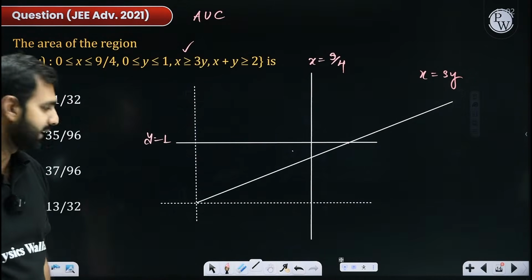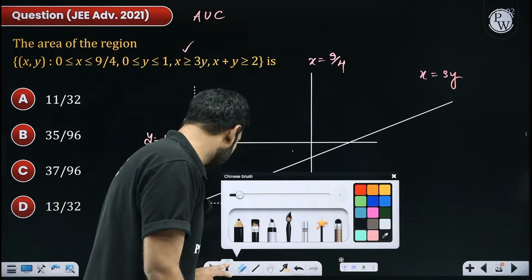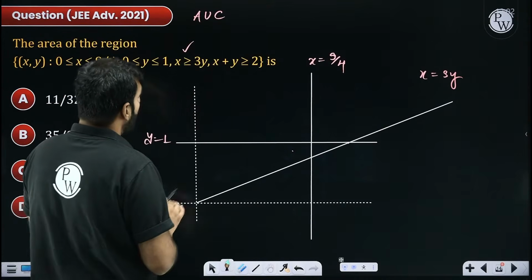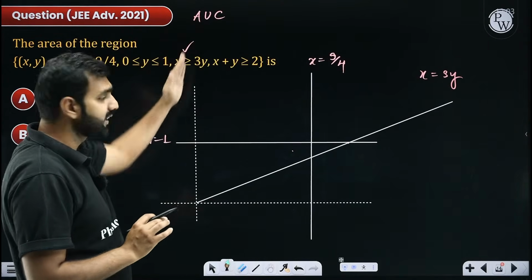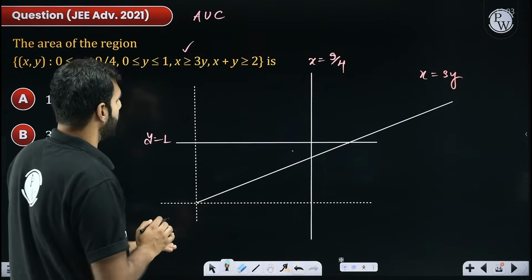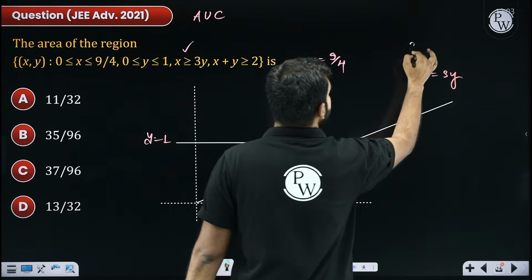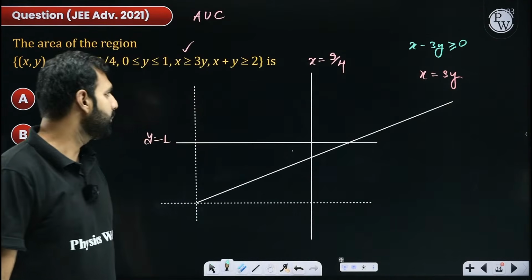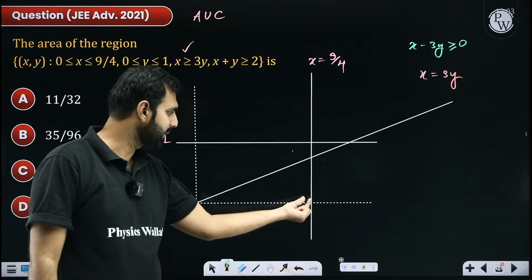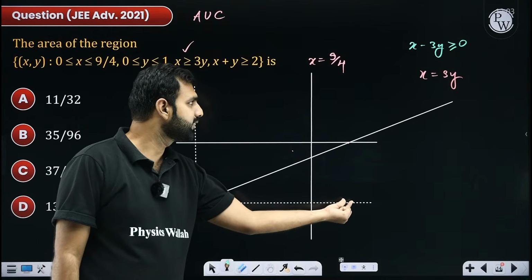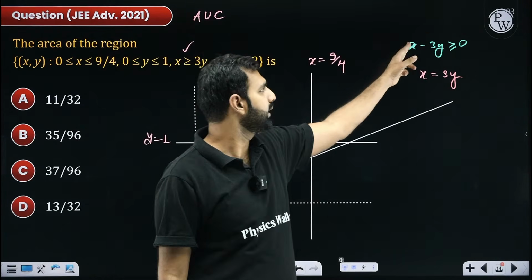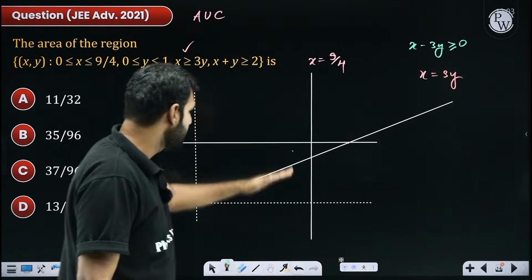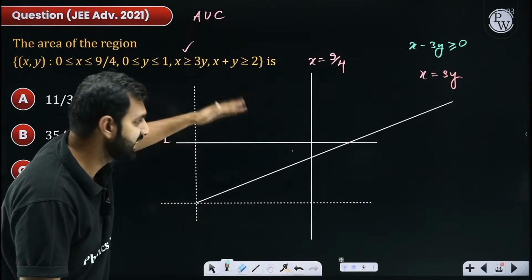That's great, students. With this, I hope most of you are clearly noticing this part, that here, sir, you are needed to keep x greater than 3y. X greater than 3y means what? I hope you're understanding. X minus 3y should be greater than equal to 0, which means you take any point randomly. Let's say I'm taking this point, which is, let's say, 3 comma 0. So 3 comma 0 is satisfying it. So 3 minus 0 is positive, which means below this line. So above this line should be discarded.